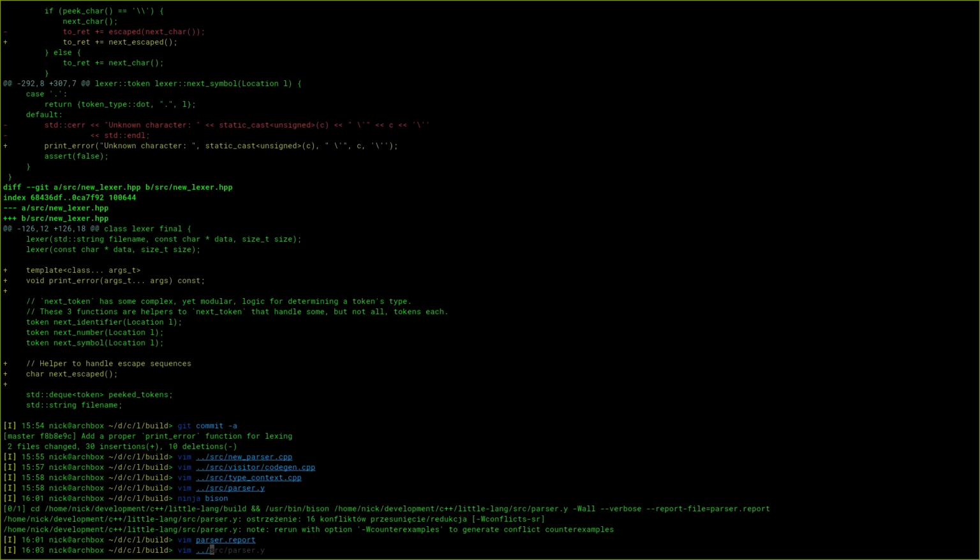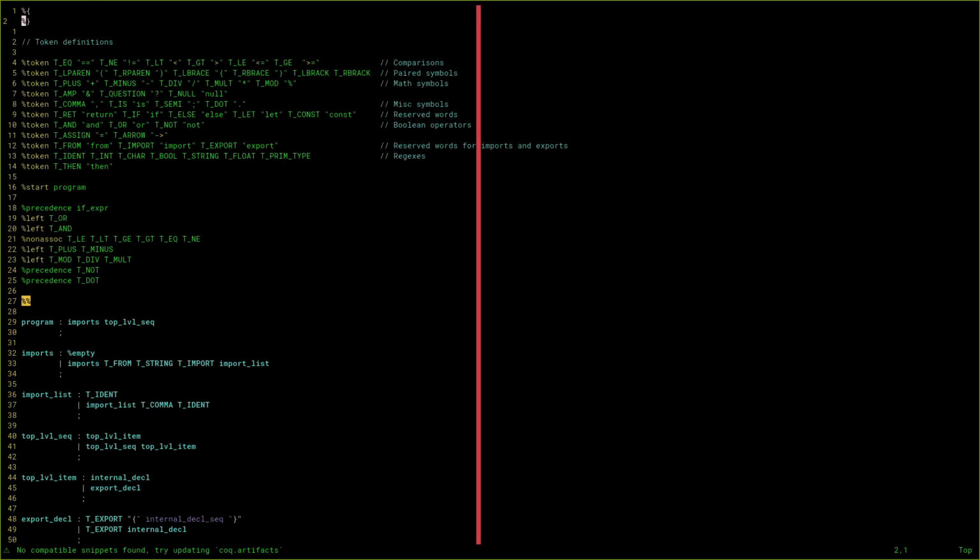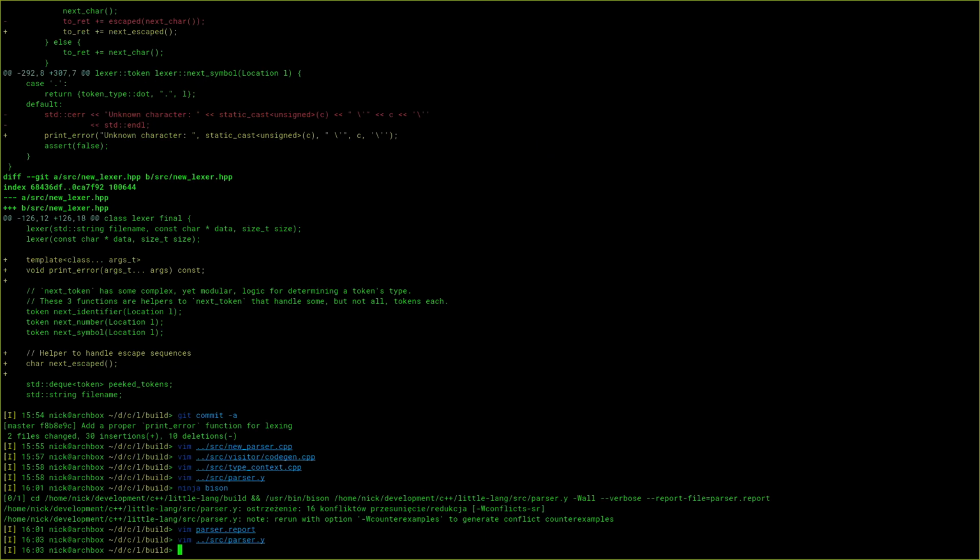And the way to do that is, I think we would give it the precedence of the if expression. That is the weakest precedence. Does that make sense? Yeah. It should have the weakest precedence of them all.